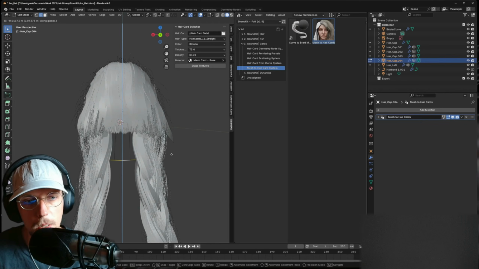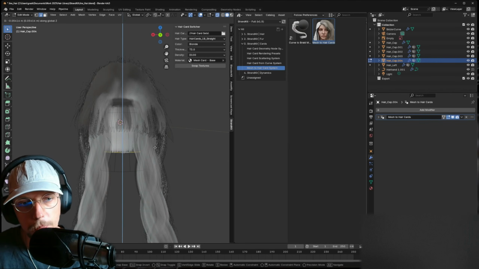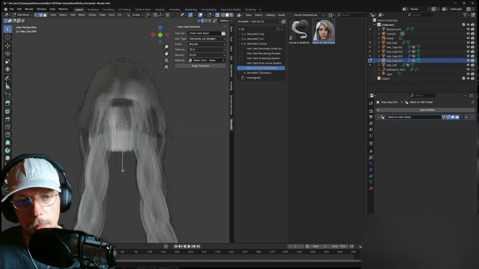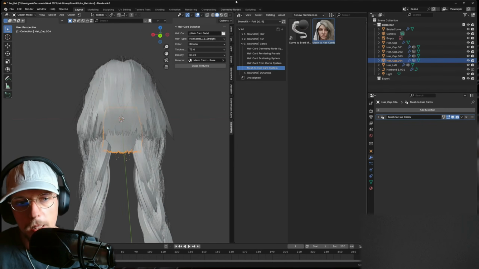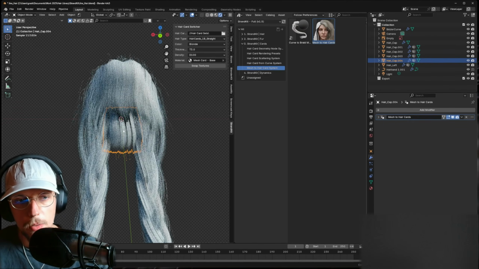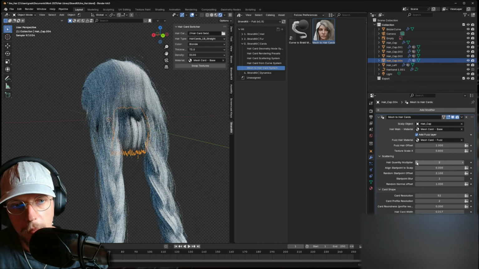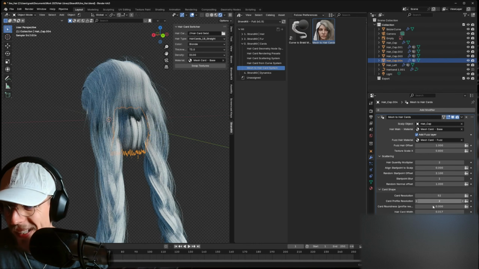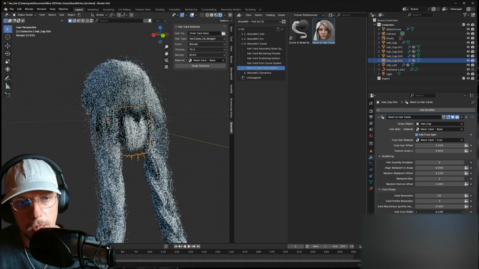And let's extrude this a little bit more down. There we go. This one can go more down as well, so the hairs actually show up a little bit better. There we go. Beautiful. And let's see how that looks. Nice. Let's go into the cards. We can just have less quantity and make these wider. Hair card width. We can really just widen everything here a little bit.